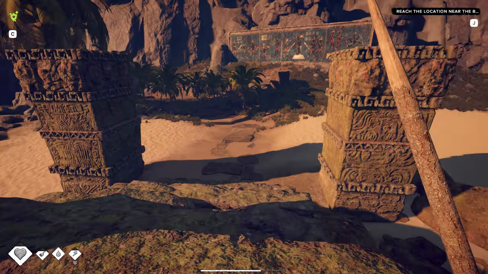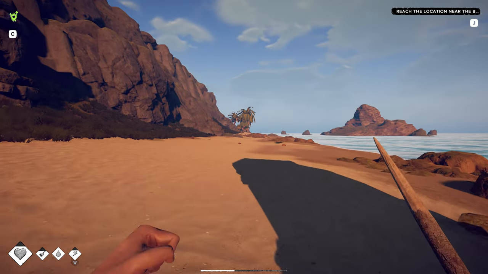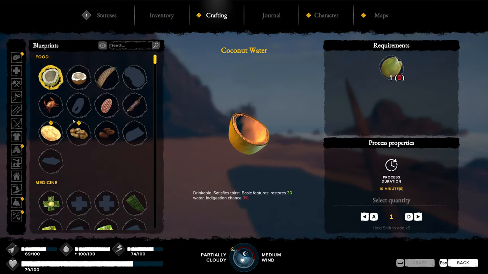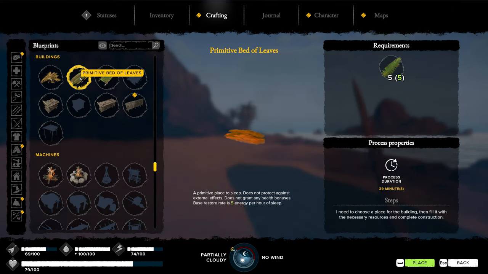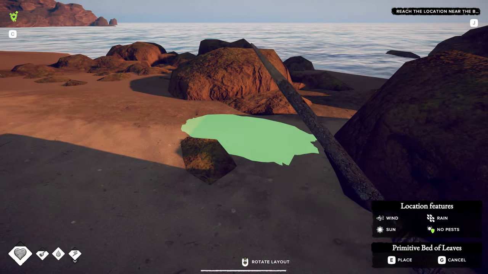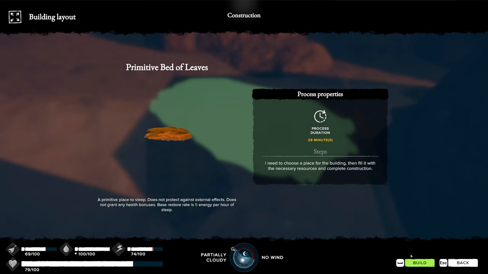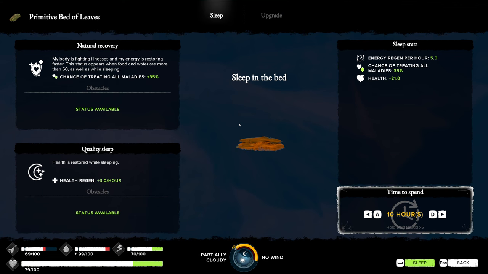What if we can just set out a bed out here? It takes so long when you do the mapping and stuff. What do we need for the bed? Well, we can do this here. Let's just do it right here by the ocean. Wait, not that. There we go. Nice, nice. Let's go ahead and sleep.